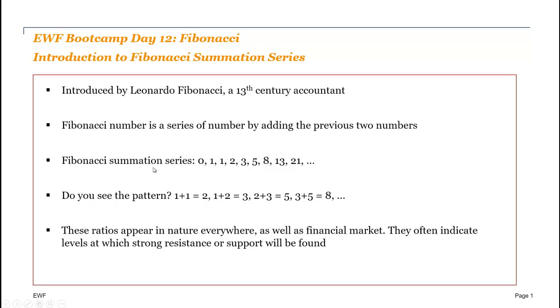Now, the summation series, the series itself, is not what we are interested in. What we are interested in is the ratio. And we will take a look at the ratio next. The Fibonacci ratios somehow appear in nature everywhere, as well as in the financial market. So the ratio often indicates levels at which strong resistance or support will be found.